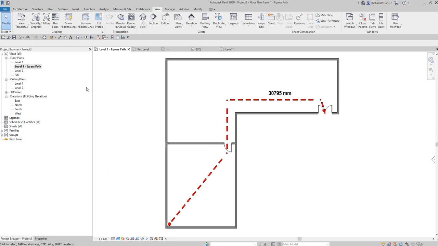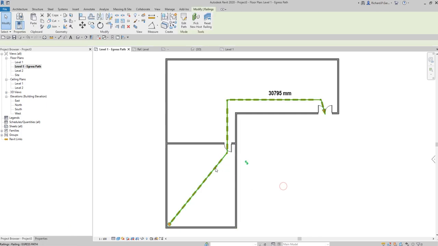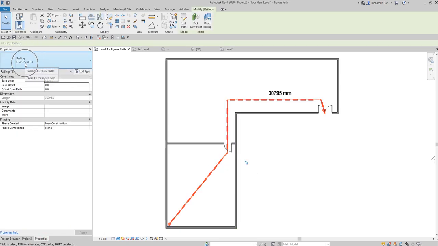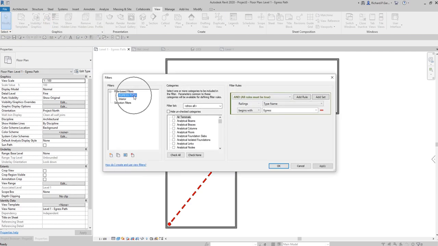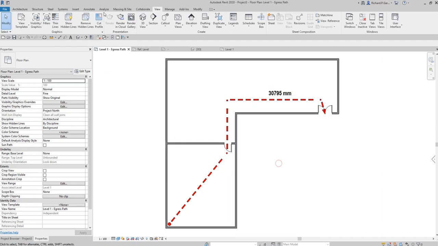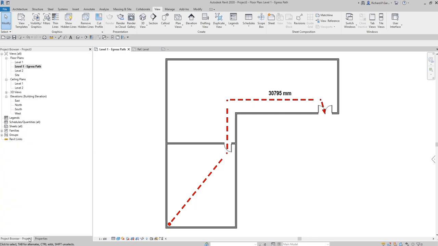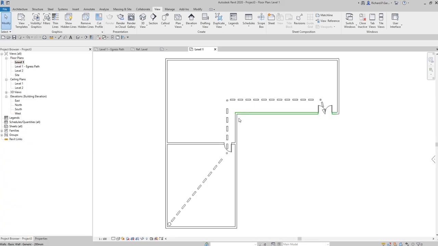All right, and then let's check out the railing here. So our railing here, the name is Egress Path. So it's a big letter. So let's modify our filter. Let's select this one. So let's change this to a capital letter. So we are creating a filter so that we can control the visibility of our egress. I'm just going to type the capital Egress. There you go. So that if we go to the level 1, you can add the filter here.